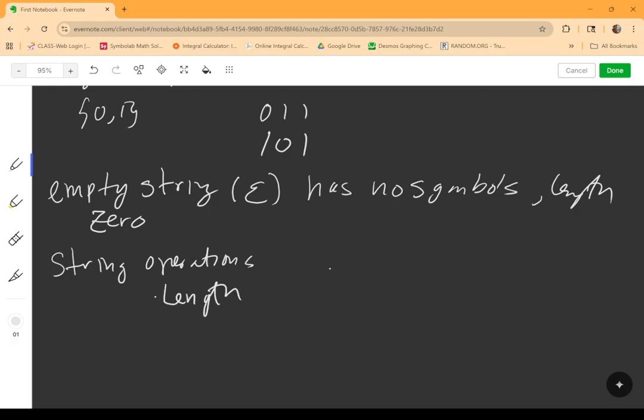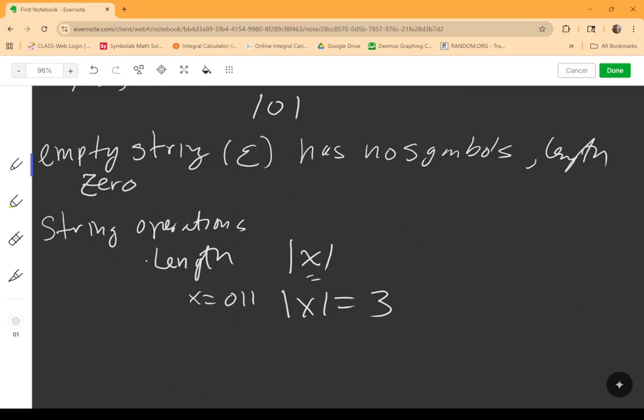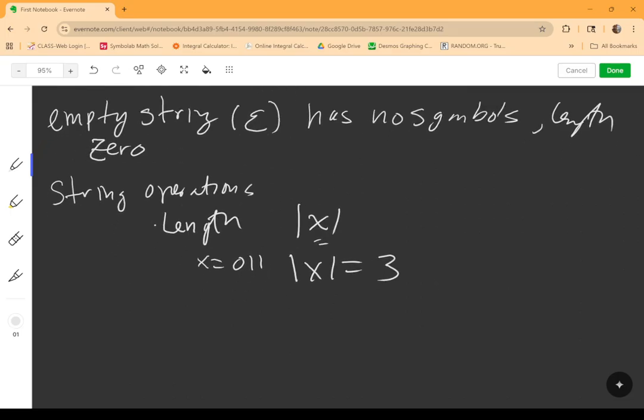If x is our string, then the length of it is denoted by the absolute value of x, the symbol for finding the length of string x. Notice that the absolute value in this context, where we're talking about strings, gives us the length. So if our x was 0, 1, 1, the length of x is 3, the number of symbols in the string.